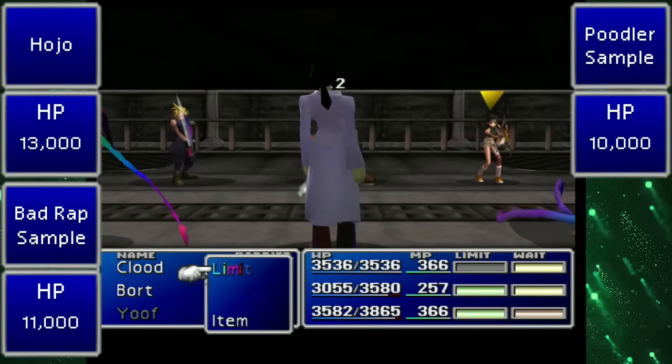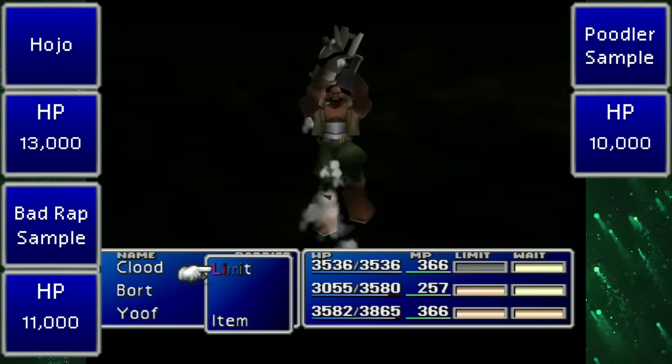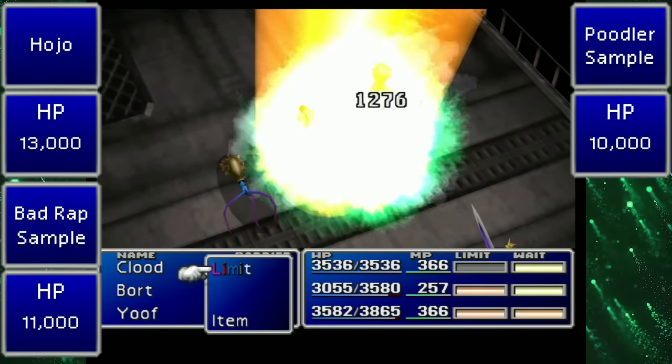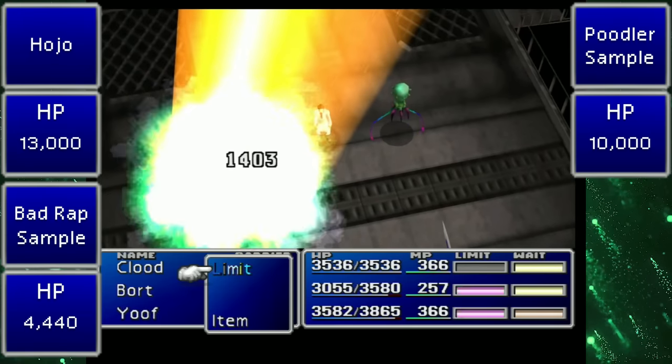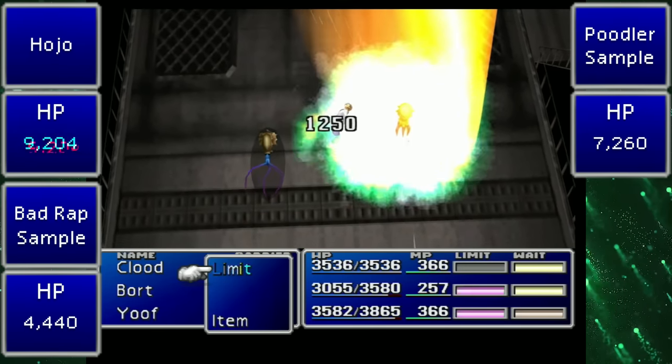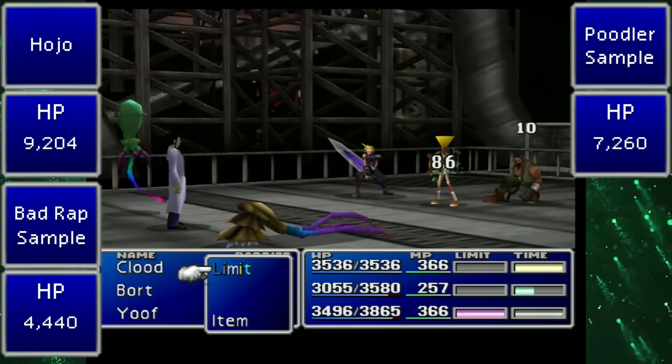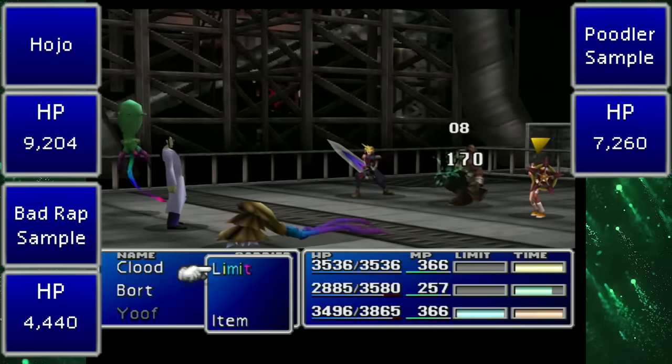The floating monster can blind its targets with evil poison, but that won't affect us in this run. Like we mentioned earlier, limits are not affected by accuracy. It takes a while before we can use another limit, the monsters are pretty weak after all, and Hojo doesn't even attack at this point. Yuffie will cover a few times, and she can heal the party back to max HP with Clear Tranquil.